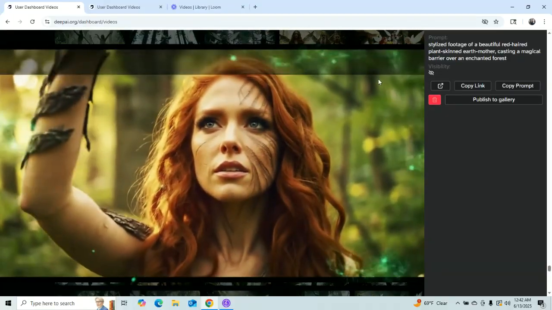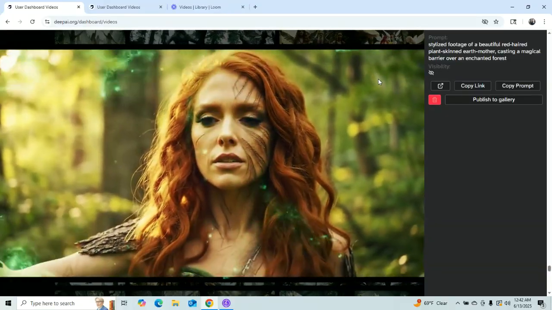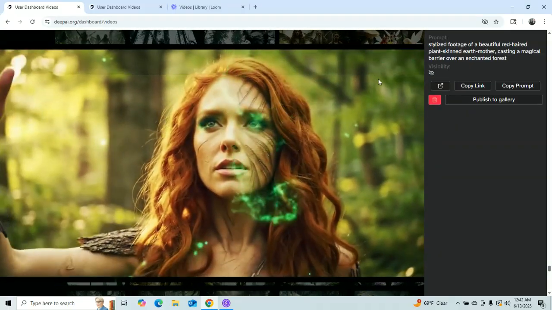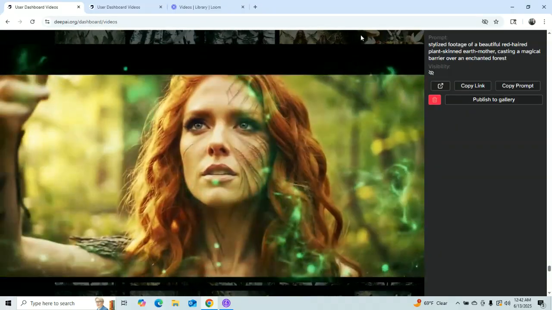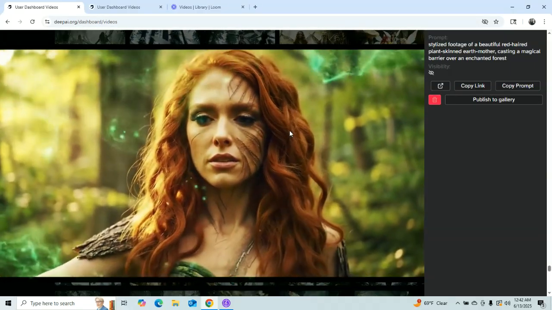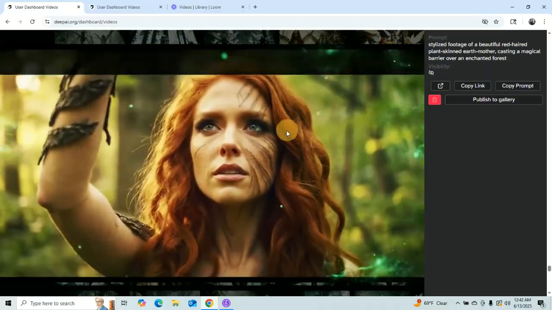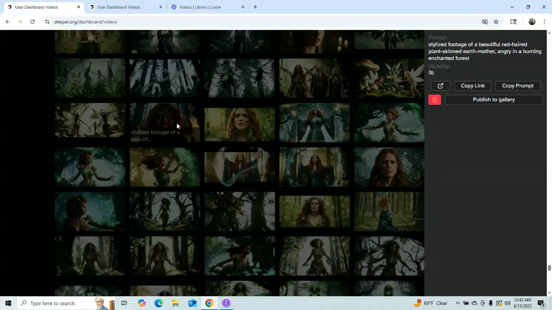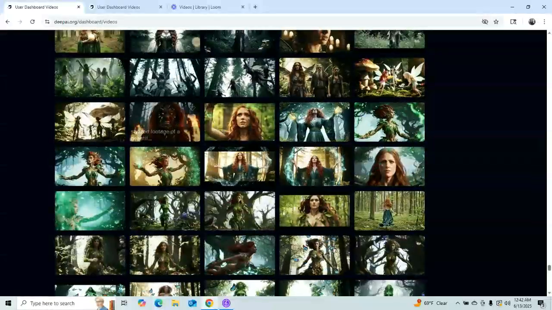I knew that she was going to be casting a magical barrier, so me trying to get shots in the future is kind of ensuring that I'm going to be able to achieve what I want before I start. Because there's nothing worse than having a bunch of ideas, building to it, and then you just can't get the shots that you're looking for. So like this one, I was trying to think ahead with her being angry and it just wasn't very good. Okay, it's not going to load.